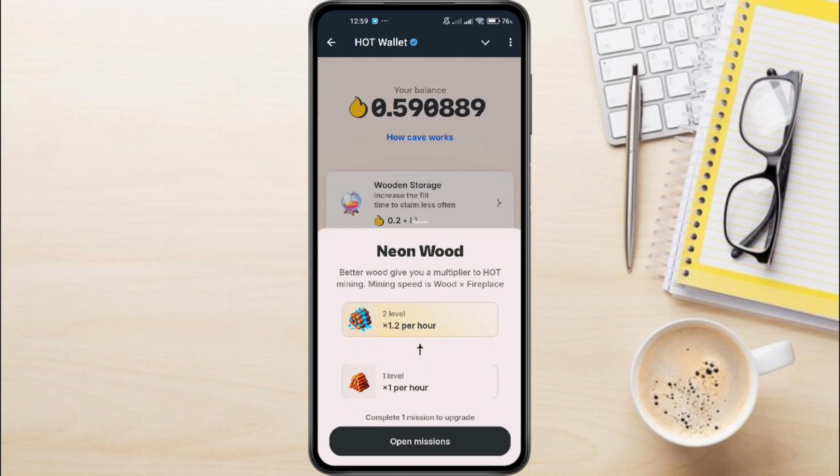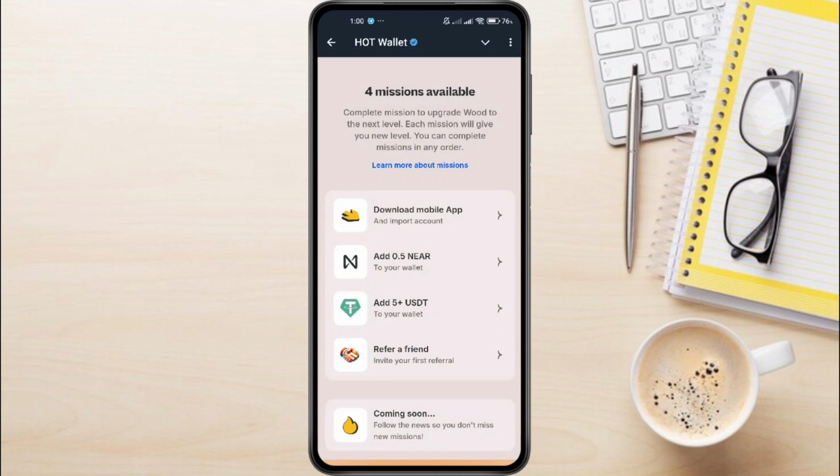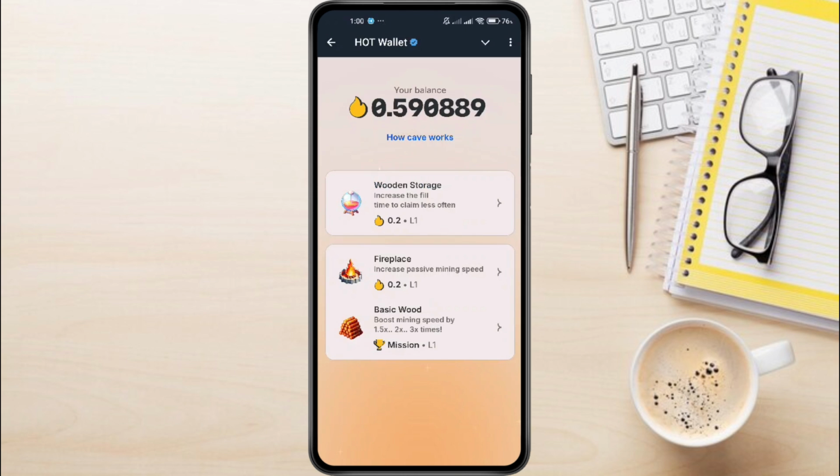One key point to note, the neon wood feature requires you to complete certain tasks before you can upgrade it to the next level. To see your available tasks, scroll down to the Open Missions section. You'll find missions here that you can complete to level up your features. For example, you might need to download their app or refer friends to complete a mission. These tasks are a great way to earn bonuses that can help you upgrade faster.